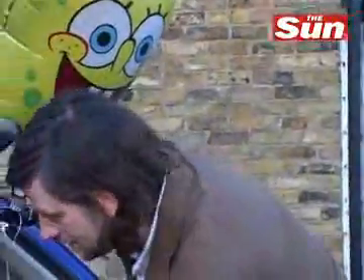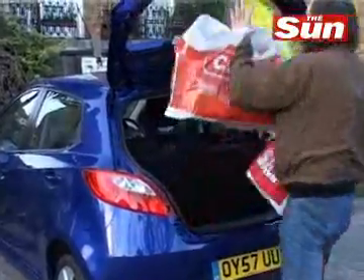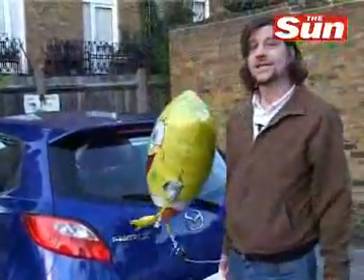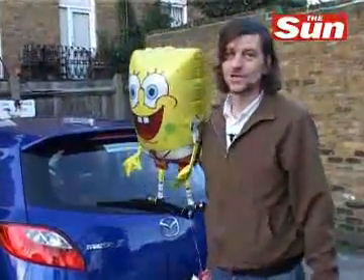I think one of the most impressive things about this car is the styling. Mazda have their own individual design ethic and it stands out from the rest of the chaff on the road. The Mazda 2 holds its own against any other car in its class with regards to performance, styling, price, and interior space. But I'd rather be seen in this than any of the other jelly mould cars on the road.